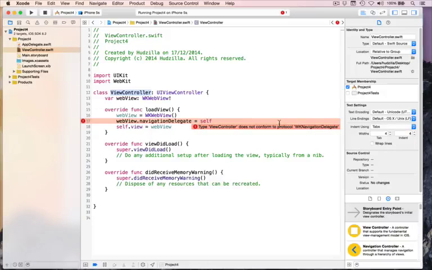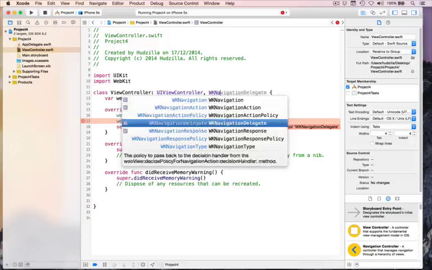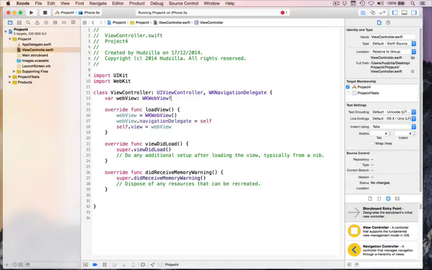It must fit the requirements of a WebKit navigation delegate. To make it conform to a protocol, you go up here, it says class ViewController : UIViewController, add a comma, and then in this case we want WKNavigationDelegate. Like that. Boom.